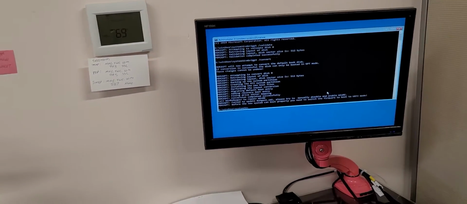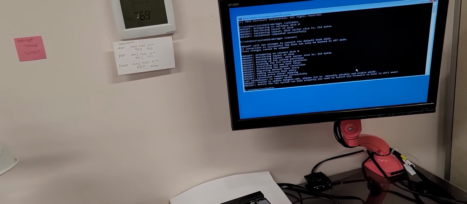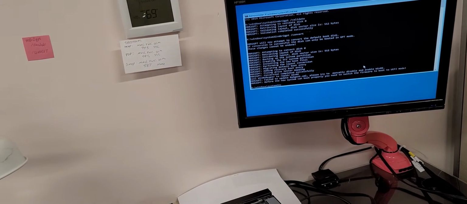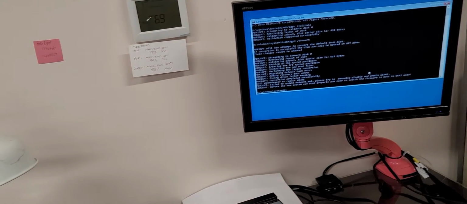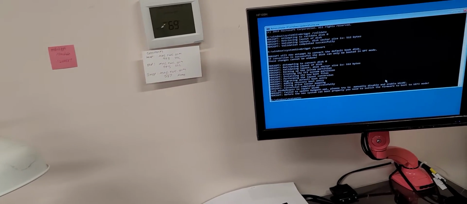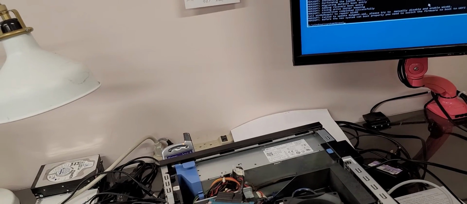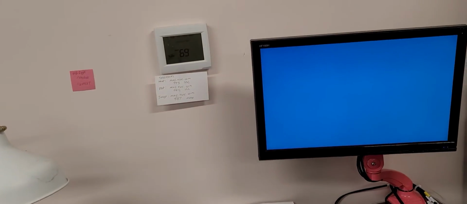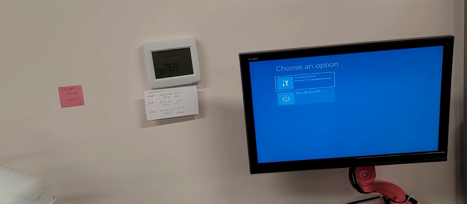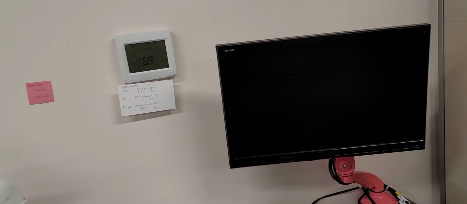What I was gonna say is, now this computer is booting into legacy. We've converted the hard drive to boot into GPT or UEFI, however you say it. So this computer will not boot anymore. Let's exit out of our screen, turn off the computer, and you exit by just typing exit.